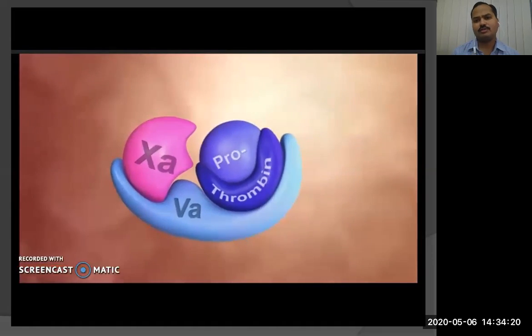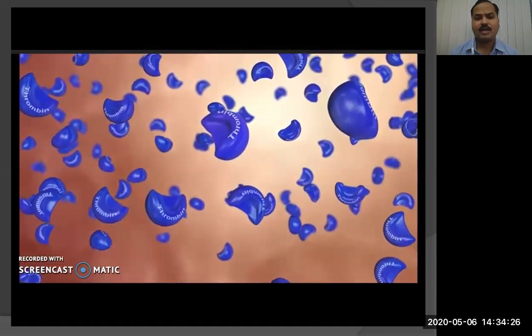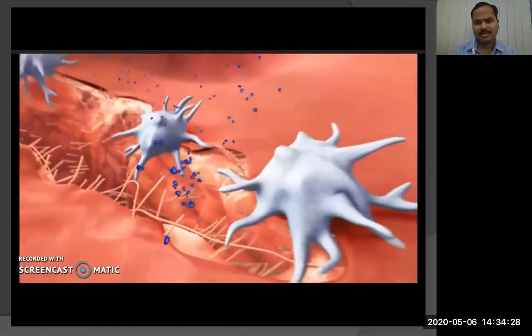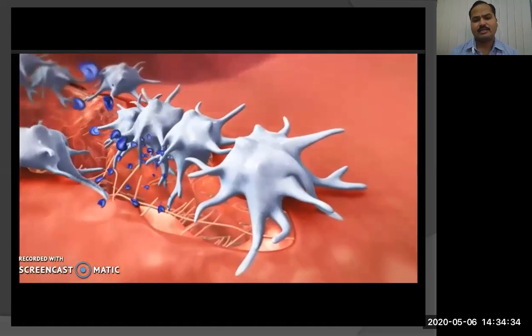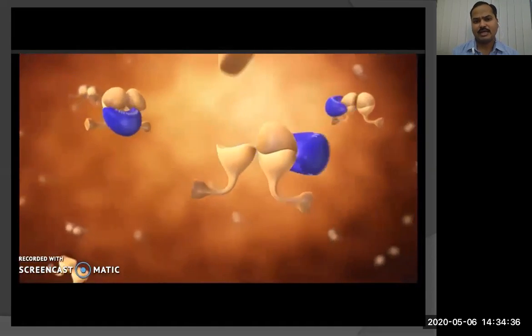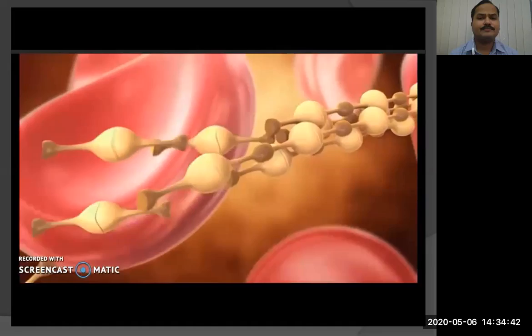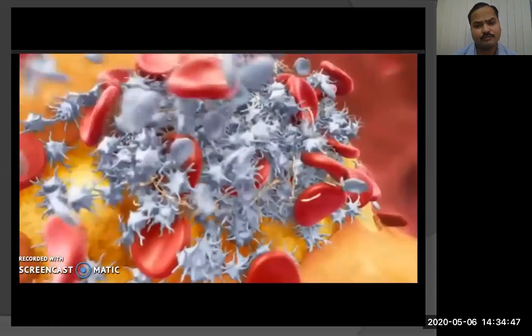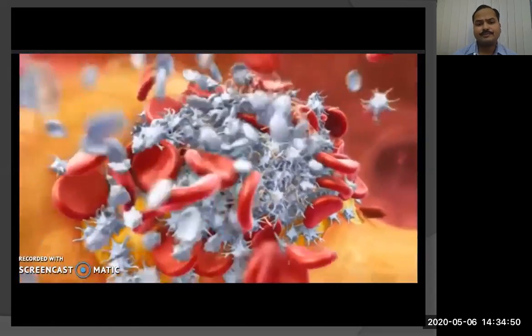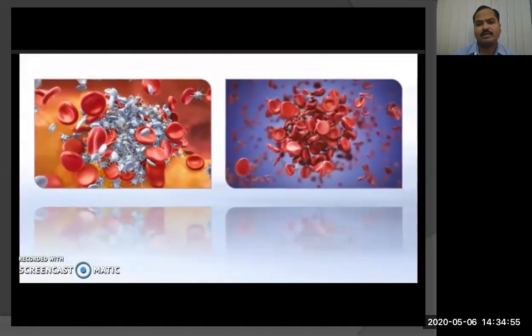Now these thrombin molecules which are generated as a result of activation come in multiples, and at the site of clot formation they activate a certain amount of platelets, and these platelets coagulate, and the fibrin strands are also activated by these thrombins. So this mesh is formed and causes the stabilization of the clot, as you can see. The arterial clot is quite white and the venous clot seems to be reddish in color.